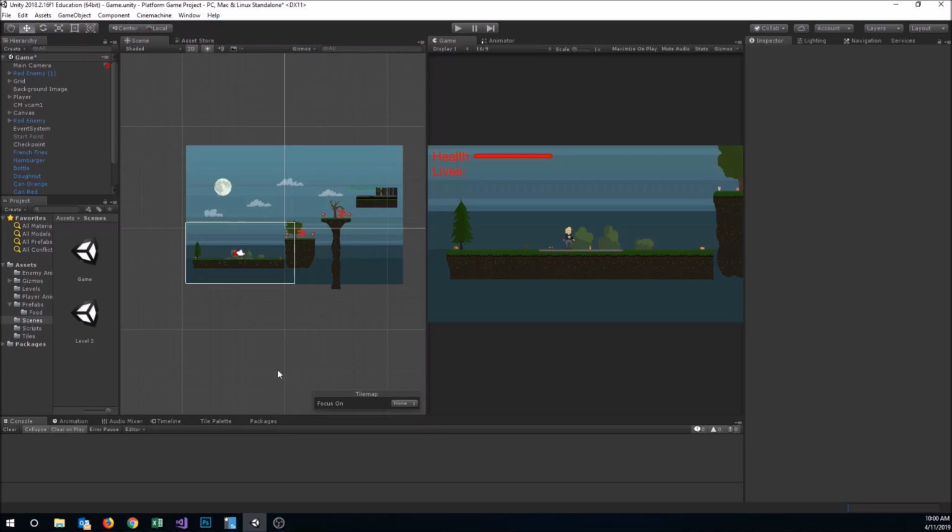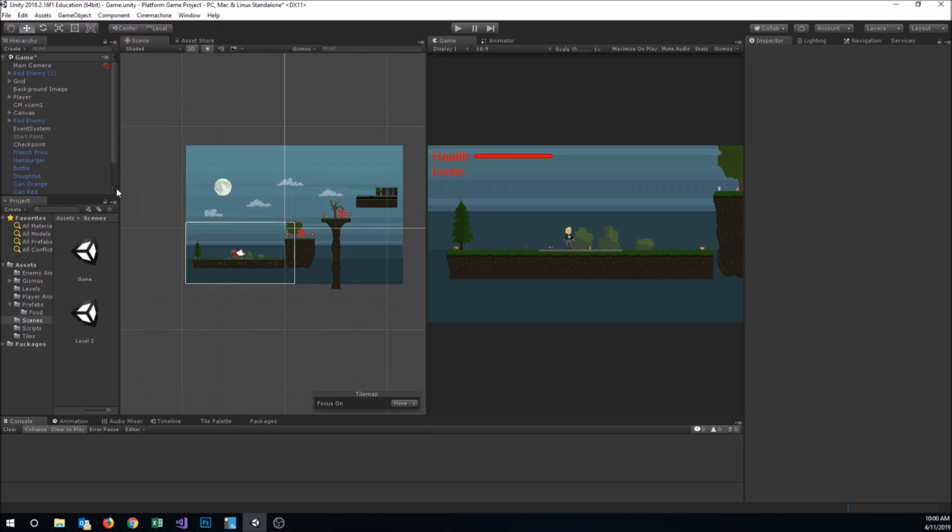So now let's talk about reloading or loading new levels. Now there are, again, several ways you can do this, as is with most things in game development and coding. We can do it several different ways. Because we're using tile sets and building our levels out of tiles like this, the best thing to do would be to set up each level in its own scene. So you're going to want to create a new scene and then add in a tile set and your grid and go ahead and rebuild that level in whatever configuration that you want.